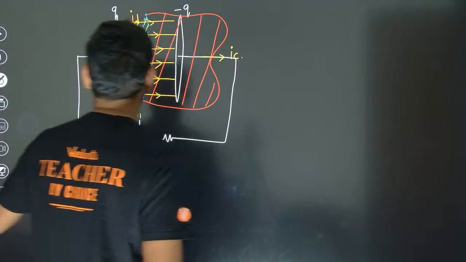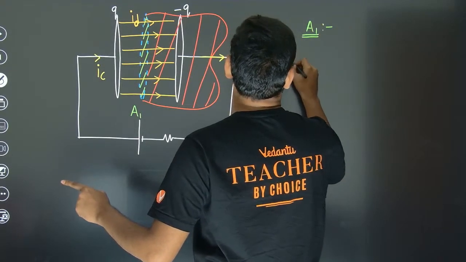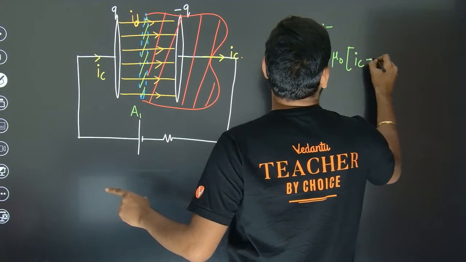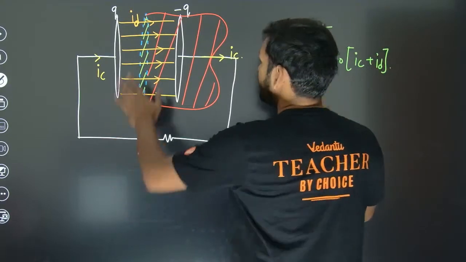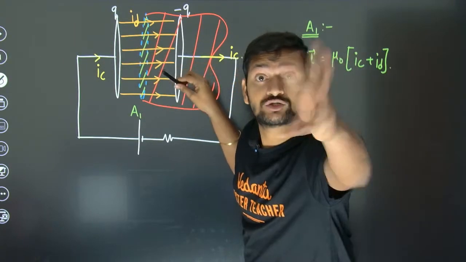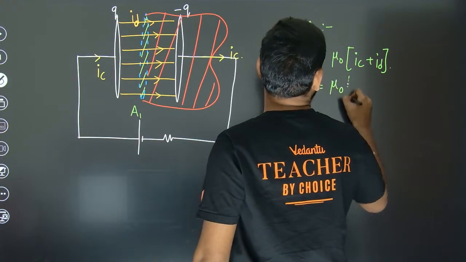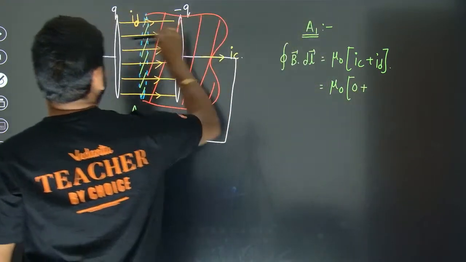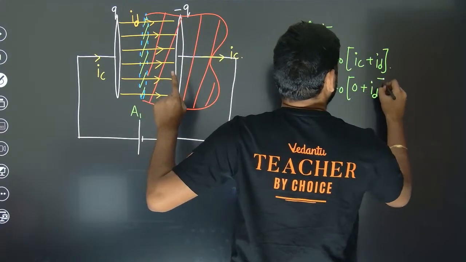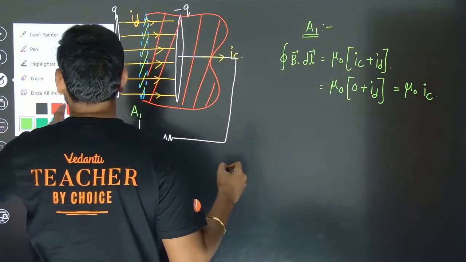Now look, when I am going to talk about the A1 area, what is the corrected Ampere's circuital law? Integral B dot dl is going to be mu naught into IC plus ID. For A1 area, that is this green area, I can't see any wire passing through it. So there is no conducting wire current for A1 area, so I can say it to be 0. But the whole ID displacement current is going to be passing through that A1 area or not? Yes. And numerically, we got that ID to be equal to IC. And then we have to talk about the A2 area.